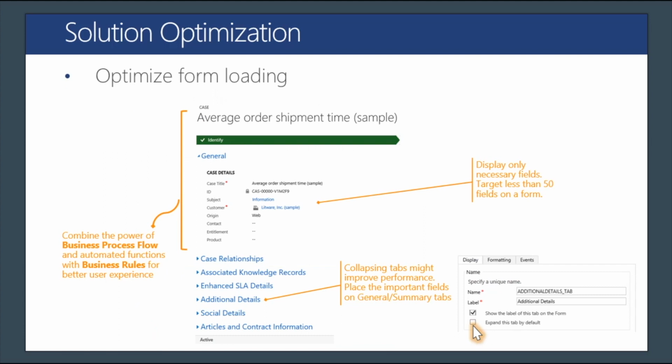Okay, so let's move away a little bit from the search topics and the quick finds, and let's now see a little bit about the form loading or rendering.